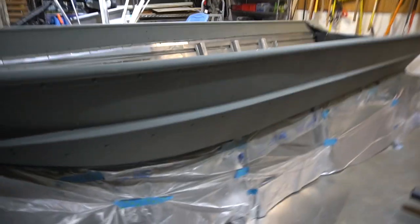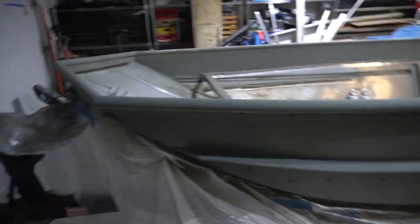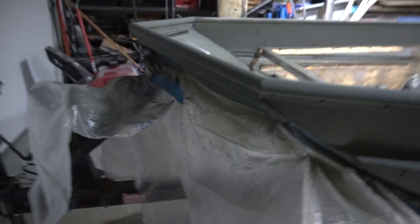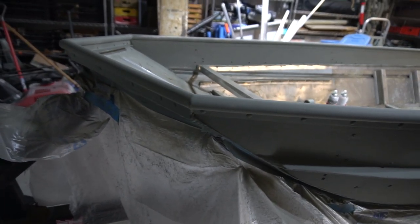So we'll see how much it hides, because the matte hides it fine. Like, you can't see that really. And if I went with the matte paint, it probably would have been fine, but that wasn't the plan. And I've got a vision in my head and we're just going to stick with it. So we've got semi-gloss black paint, and we're going to go ahead and start hitting this with it.